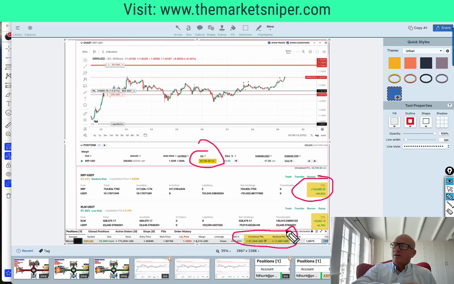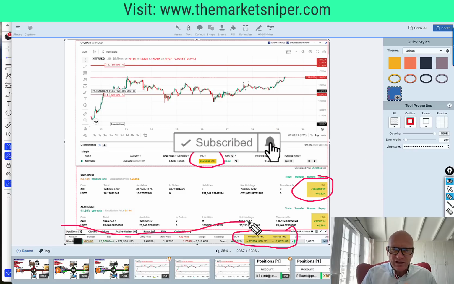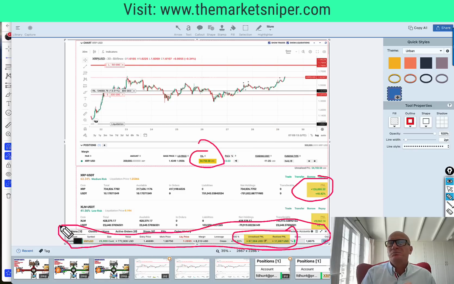It's too expensive to run a pump of an alt season and give 70% of it back because you don't get out, you don't know stops, you don't know how to take profits, you don't know the difference between investment, having some cold pot, some lukewarm pot, and then that rare occasion. I use BitMEX for a hot pot over here. This is literally BitMEX. I can do a P&L. Alt seasons, I love running a BitMEX account for a hot pot. I put in about 16 grand and it's 2 Bitcoin now. It's 180 something, just under 2 Bitcoin. So is it not worth doing? And that's since I decided it's alt season.